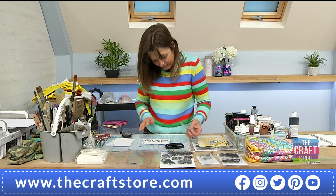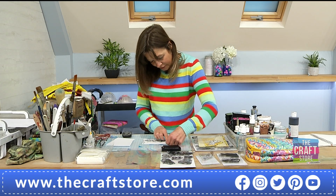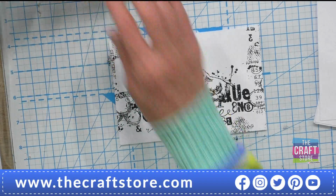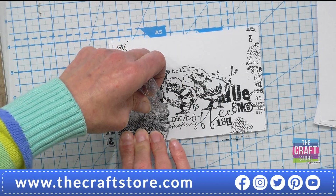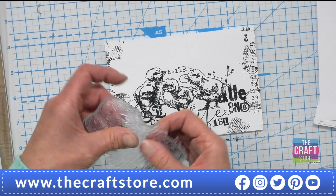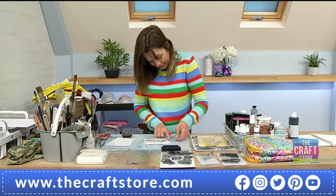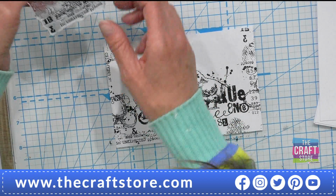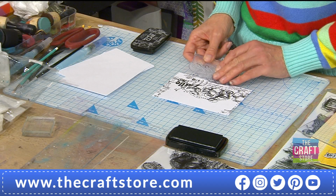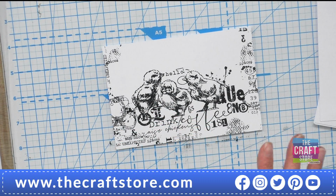The words, taking the little words. And again, I'm not worried that I'm not actually reading those words. It's just print I'm after. So just creating a full frame with this one. Like so. I wonder what it does say. Honestly, every time you try and work out what she's written, every time. She could put anything in there sometimes, and I wouldn't have a clue. And then one day I'll be like, oh my gosh, it says this. I don't think she has done anything cheeky. There. Okay, so I'm happy with that. I think that looks really cute.